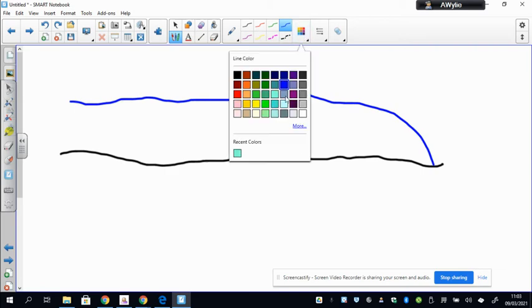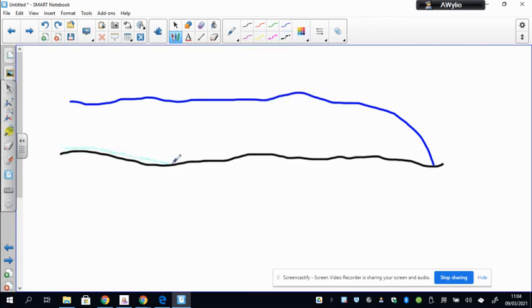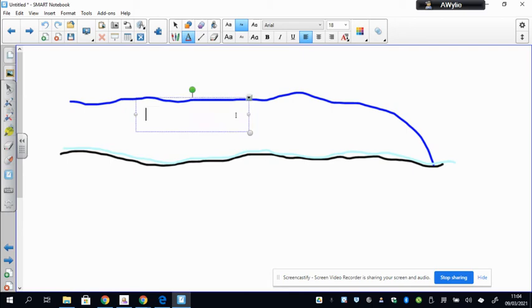Now I'm going to add a different color to show my meltwater channel flowing along the base of my U-shaped valley and coming out the front. Okay. Let's just add some key labels. So if we're getting marked on this, we can actually show what all these things are. So this is a glacier. It's a cross-section of a glacier, actually. This is my glacier. This is my floor of my U-shaped valley.